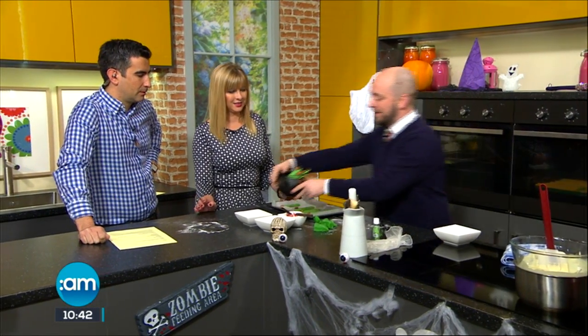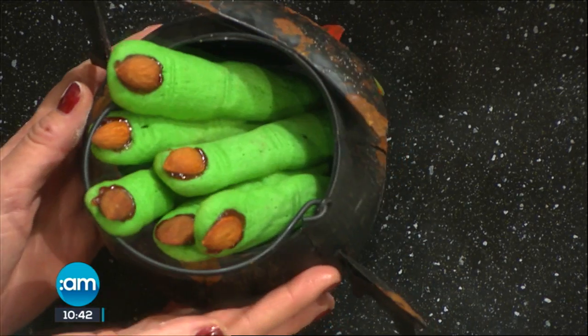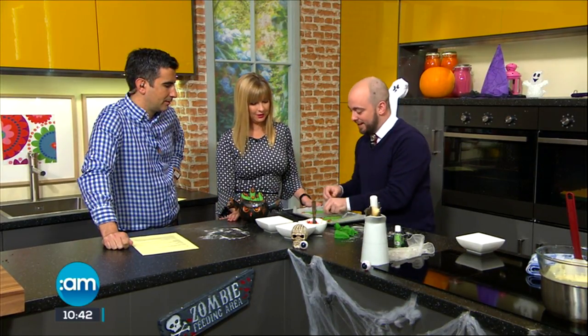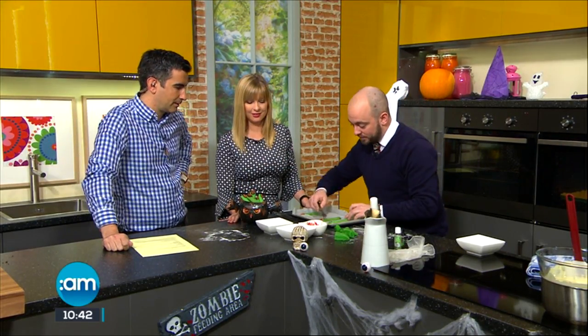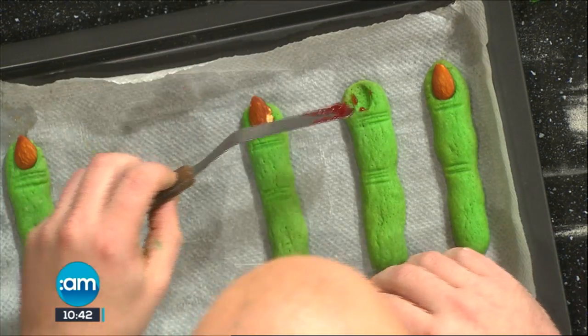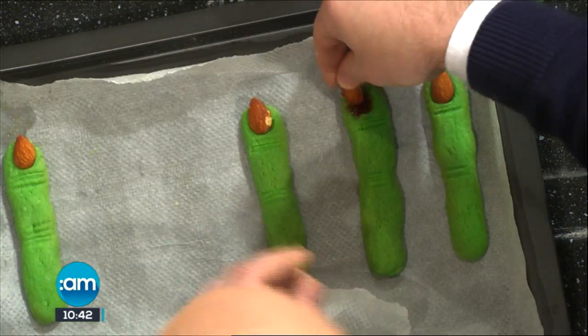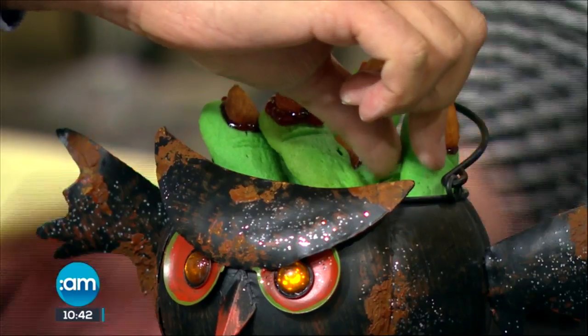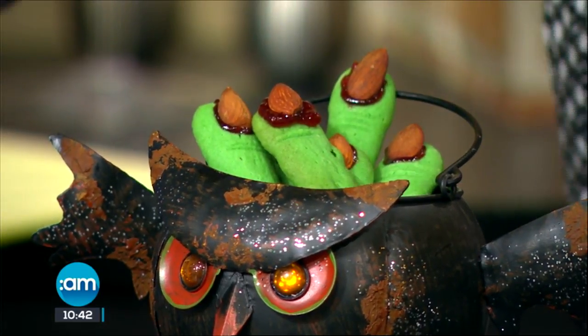Bring up your cauldron with the fingers. We have them here. As you can see, a nice little bit of jam — you get the nails to actually stick with just a little bit of jam in there. And then you just press the nail back in, so they pop on in there. Obviously the more jam you put in, the nails just pop straight off, so just a little bit. I think any child who receives them in a trick-or-treat basket would be thrilled. They're really visual and you feel like you've accomplished something. The kids don't have to be perfect on these — and they're edible, straight in.